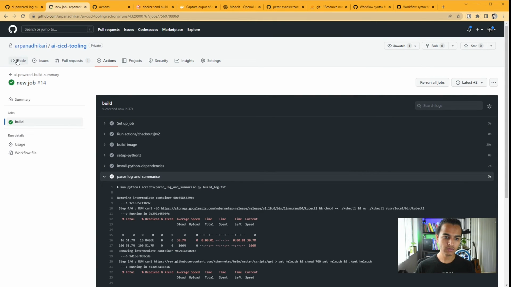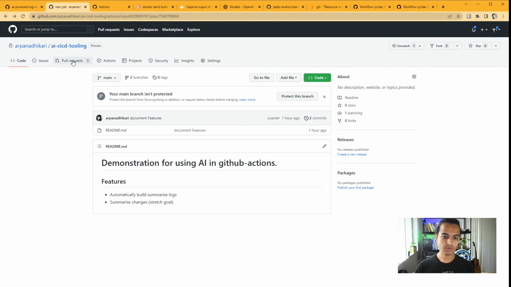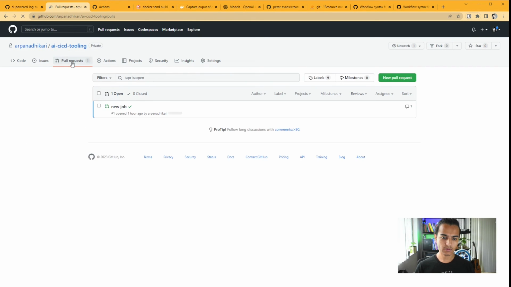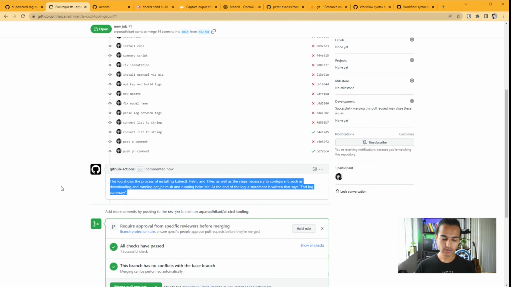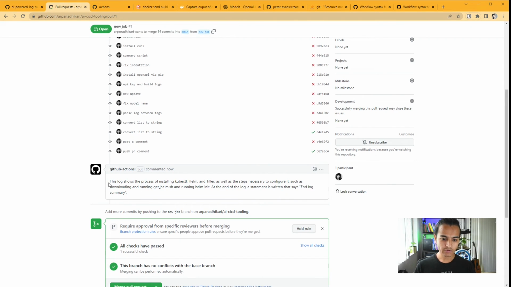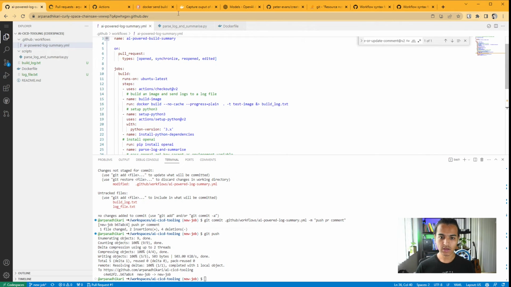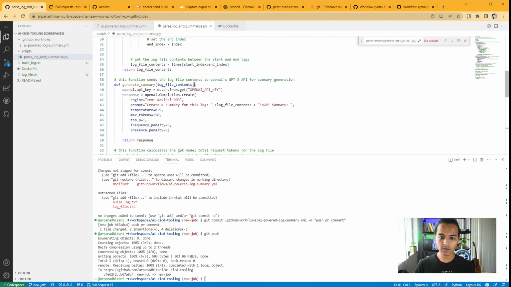Okay, so now, let's look at the pull request. And as you can see, it's got one comment, and that's the comment. So it's coming from GitHub Actions, and it's now talking about the changes. Now it's awesome, it's good, but it's a little bit hard to read. So let's do one final push and give it a little better instructions.